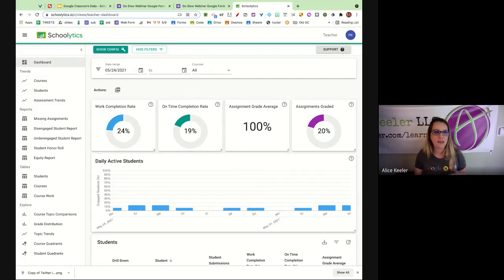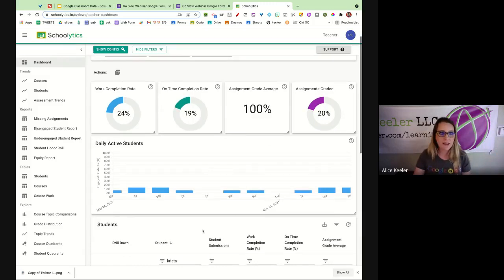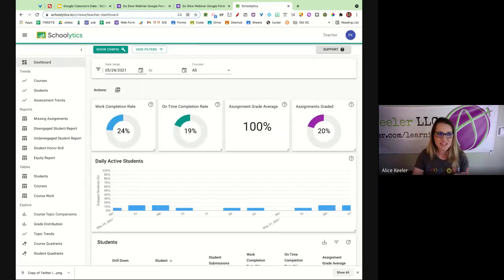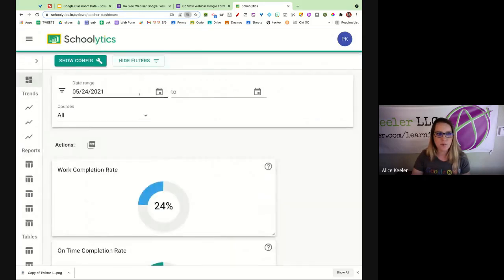So as soon as you log in, you're going to see your work completion rates, the assignment average grade, and students logging in. Now, of course, for me, it's summer. Adjusting these date ranges at the top helps me get a little more data because I don't really have a lot of students right now. You do notice that it does filter by date, so it starts off at 5/24. If you want to know the work completion rate for the whole semester, you will want to adjust the date range. Leaving the second one blank defaults to the current date, so I usually leave that one blank. But if you do want a specific start and end time, you can go ahead and fill those in.